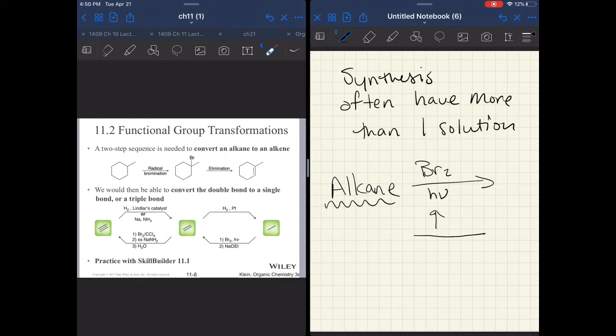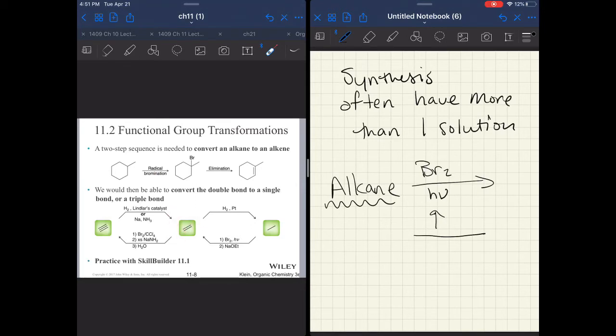When it comes to reductions, you also have a lot of possibilities, right? You can go from a triple bond to a double bond, and you have 2 options there, and it depends on what kind of stereochemistry you want, cis or trans. You can go down to an alkane. You could go straight from the triple bond to the alkane, also using H2 and platinum. You can go in the other direction, right? Alkane, like I said, Br2 and light is your only option, really. And then you can eliminate to get a double bond. If you're trying to get to a triple bond, right? You can put a bromine.